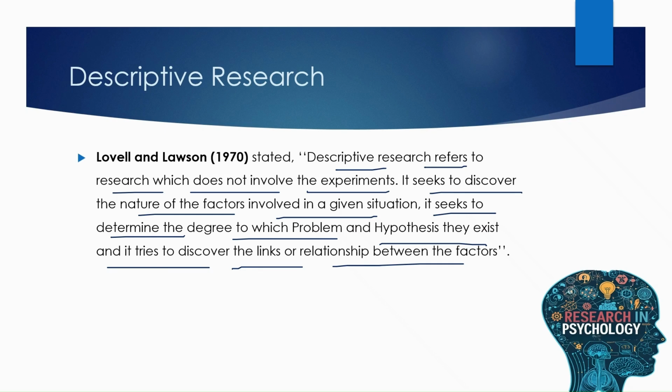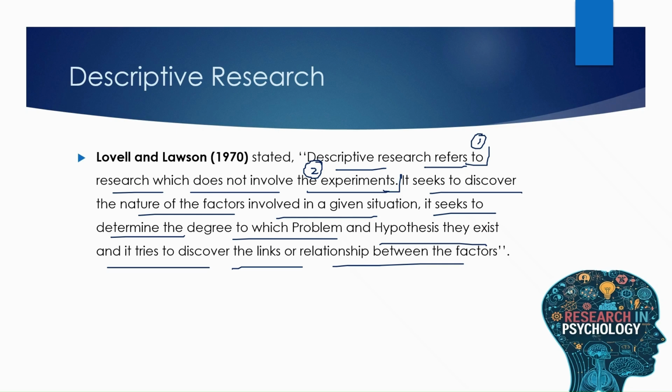All right. So here we can break it down again. Descriptive research refers to what? Research which does not involve experiment. We are not doing any experiment in descriptive research. This happens before the actual experiment, right? When you know nothing about the problem. This is for describing the problem or getting a broader picture about the problem.